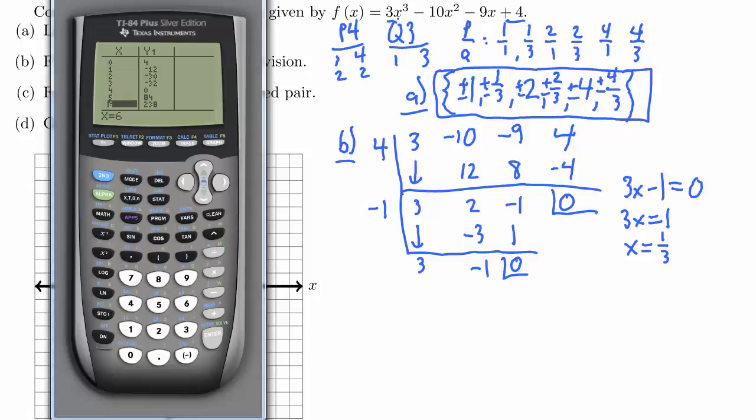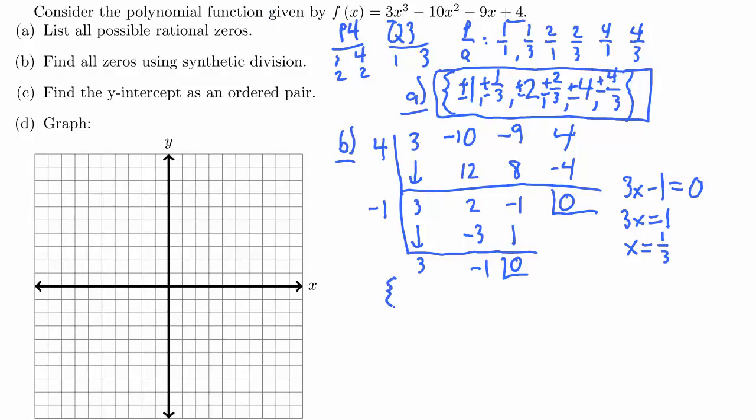You can also check this. Now notice that y equals already has the function, so if I go to the home screen here, by doing second quit, which is the mode button, I go to vars, write 1, enter, enter. Then I can do parentheses of 1 divided by 3, close parentheses, click enter. Notice it gives me a 0. Good. So what that tells me is that my zeros here are -1, 1/3, and 4.